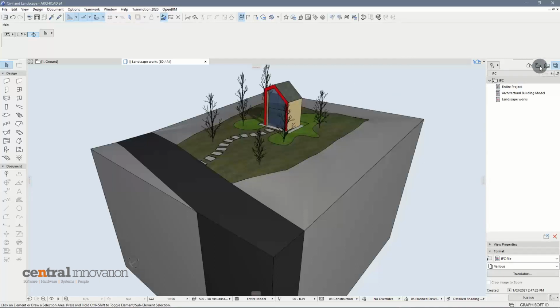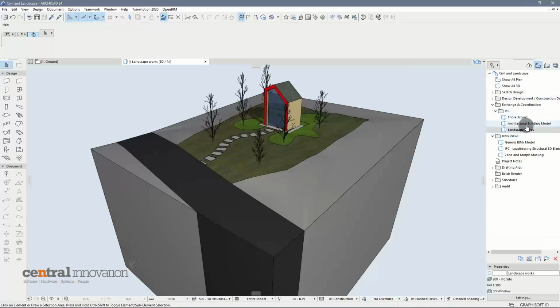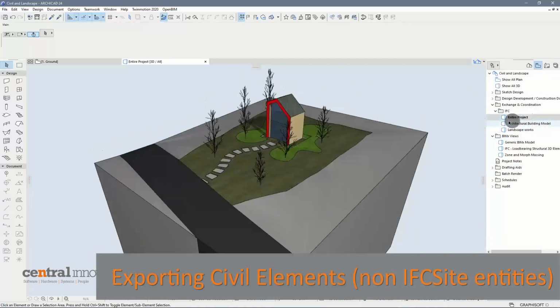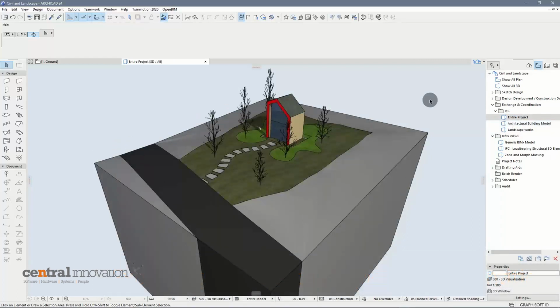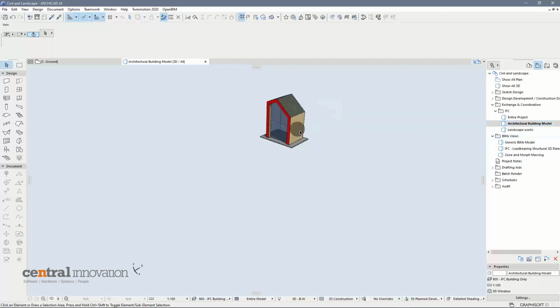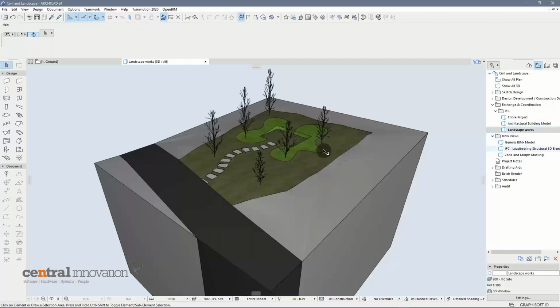In order to do that, I've created separate views for this. I've got the initial one, which is the entire project, exporting all at once, which gives me a result I'm not really keen on, which is a merge of everything into the IFC site. Instead, now I have split this in two. I have just the building, and on the other side, just the landscape.